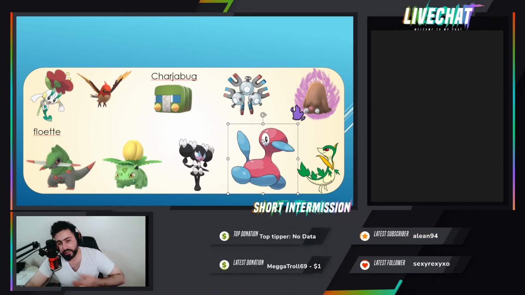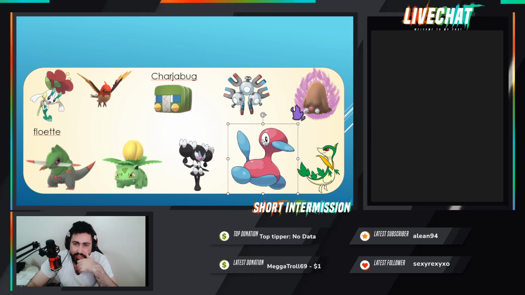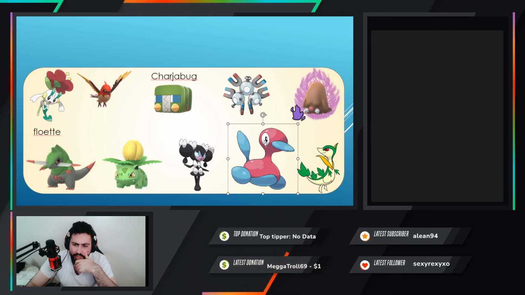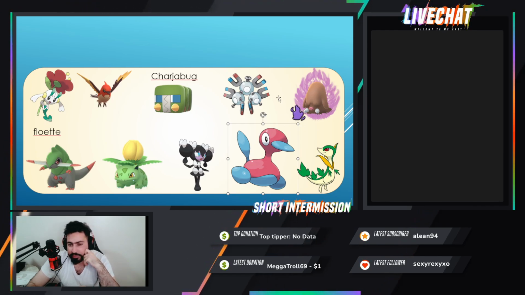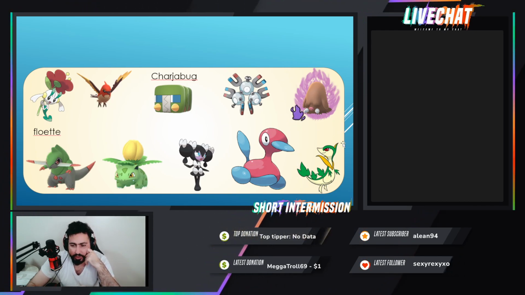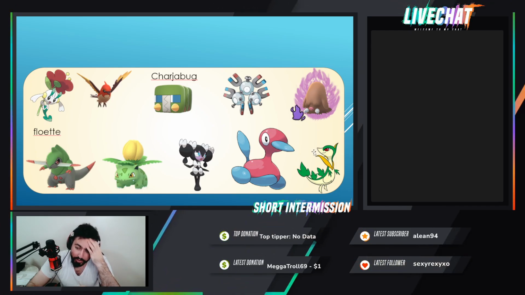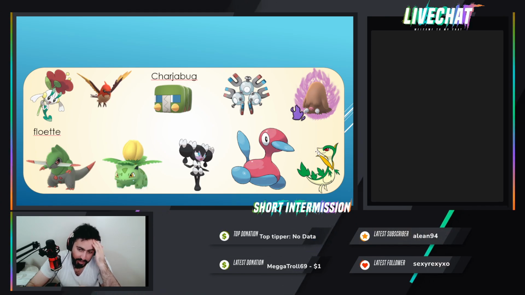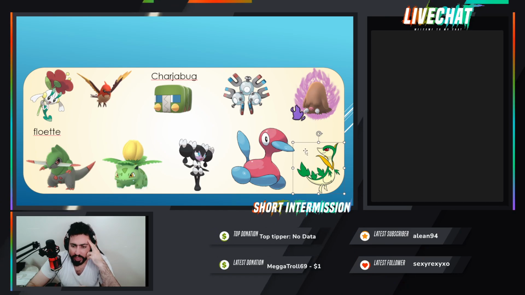Porygon is a spammer that debuffs everything. So if you're the type of person who plays ABB teams, double Normal, Porygon's the Pokemon you want to add after you have a Vigoroth. So you can do a Vigoroth Porygon core with something that beats the fighters, basically the Vigoroth, like Golbat, double Normal.